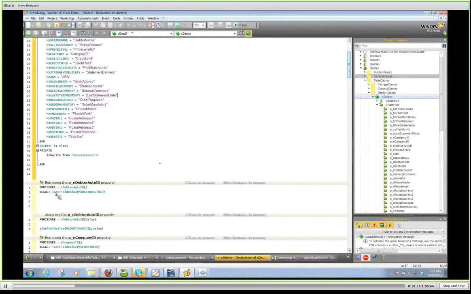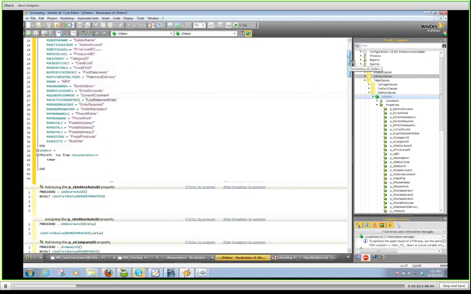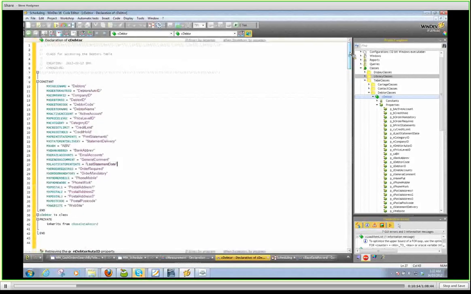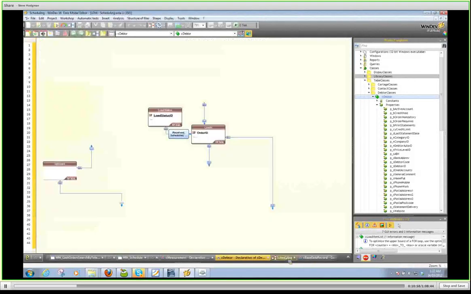So if everybody's kind of still awake, if I go back to here, let's look at what happens. So if I ask for the debtor ID, you do the get field. Hey, Stephen. Yep. Stephen, I got a question. So this is a class specifically for this debtor table, right? This one here is, yes. Yeah, because you have all those constants at the top. Okay, let me explain.